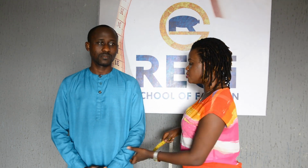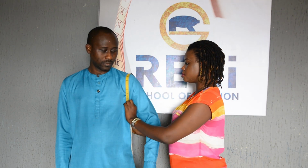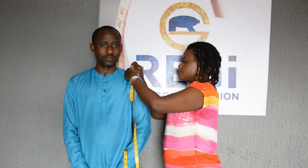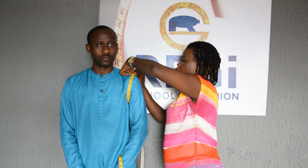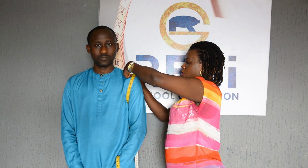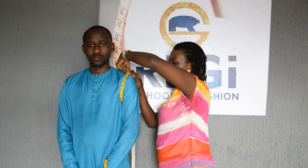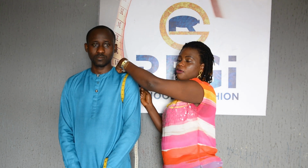In taking the armhole circumference measurement, I will be wrapping the measuring tape around the armpit, like so. It comes from the armpit and stops on the center of the shoulder. Make sure you have your index finger in between the measuring tape. Your measuring tape must be able to accommodate one finger, especially the index finger. With this, your measurement is accurate. Here I have 19 inches for his armhole.